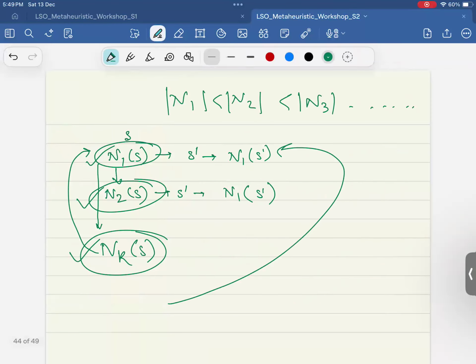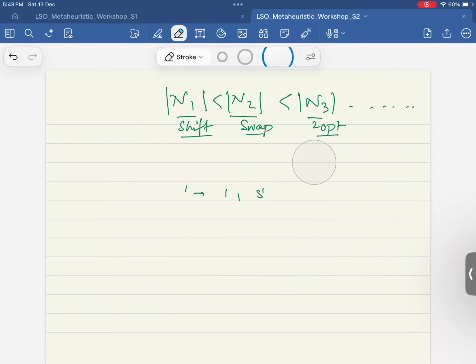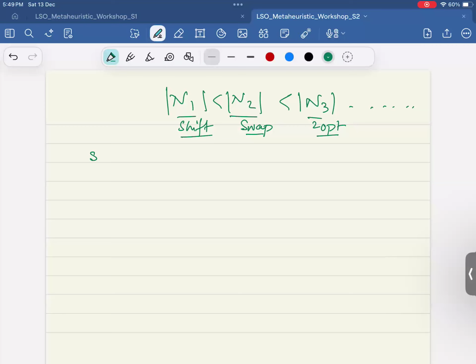So what we are doing is, first of all, we have to define different kinds of neighborhoods. Suppose this is the shift neighborhood, this is the swap neighborhood, and this is the two-opt neighborhood, for the time being. And you are starting with variable neighborhood descent. I start with an initial solution S. I search the first neighborhood N1. If I have found an improved solution, the search will restart with the first neighborhood N1.